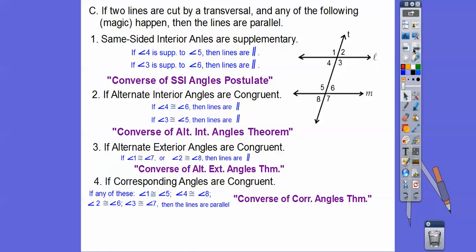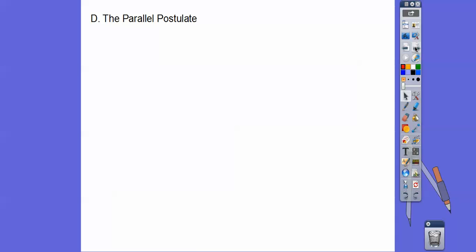Okay, now the difference between a theorem and a postulate, you guys, is theorems are things that are proven. Postulates are statements that we assume to be true without a proof. Theorems are proven. We will only prove about 5% of them, if that. We just don't have enough time or knowledge to prove them all. But if it says theorem, somebody proved it.